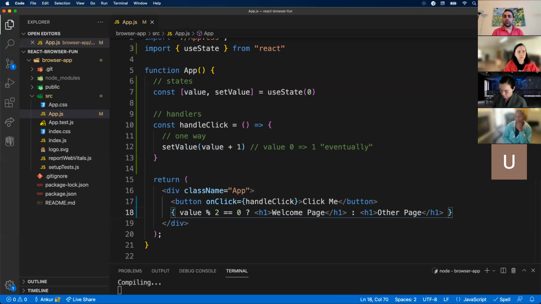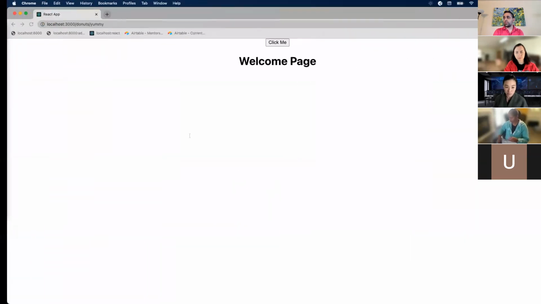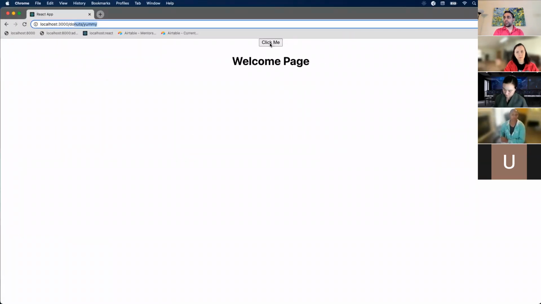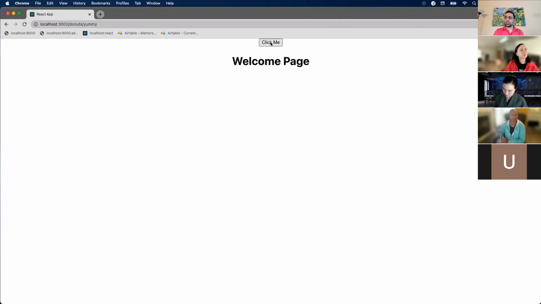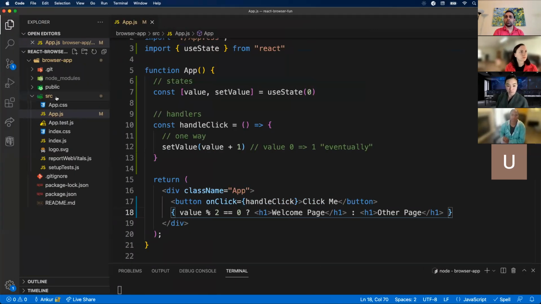And this is, again, just a very, very simplified example of what your router is doing for you. So if we hit save, right, notice we're on the welcome page. If I click me, other page, we're just going to toggle back and forth. Now, it just seems like, sure, we're just changing the text value here, right? But these can be components. So let me create a new folder and call it components.